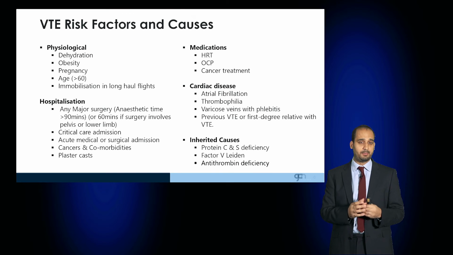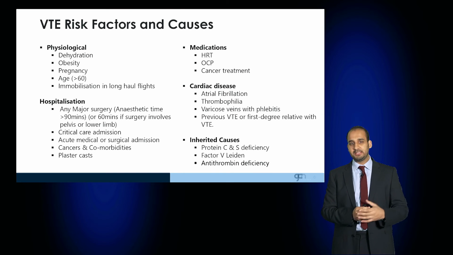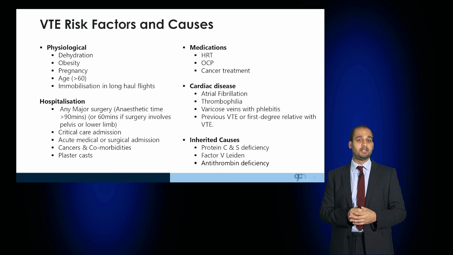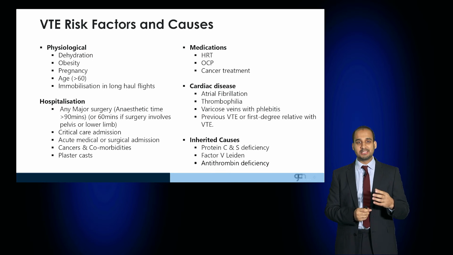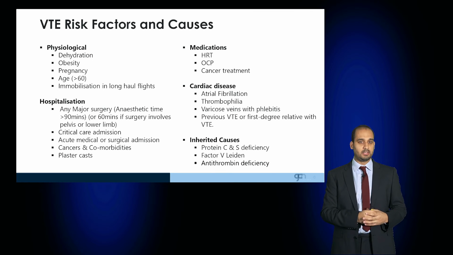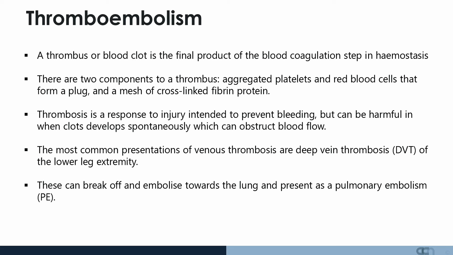Any major surgery where the anesthetic time is more than 90 minutes, or 60 minutes if the surgery involves the pelvis or the lower limbs, increases the risk of developing a clot. Critical care admissions, acute medical or surgical admissions also increase the risk. Cancers, comorbidities, and plaster casts can also increase the risk.